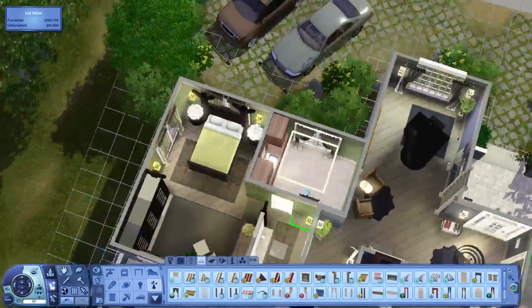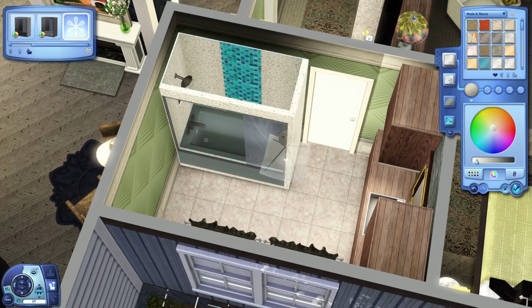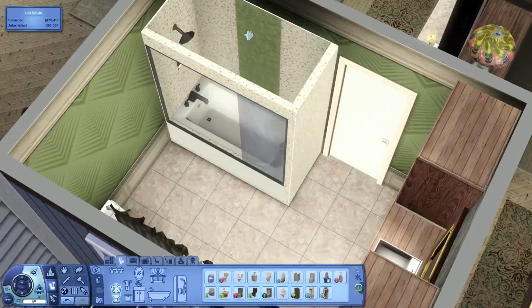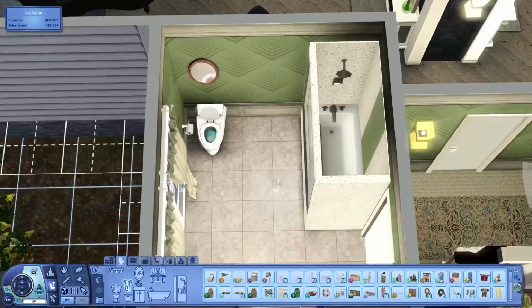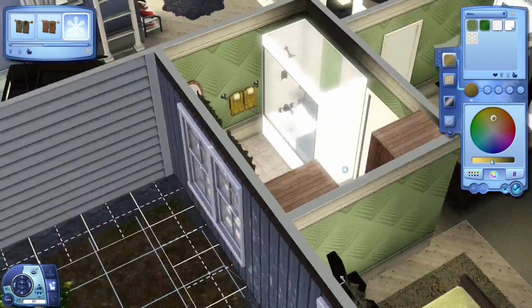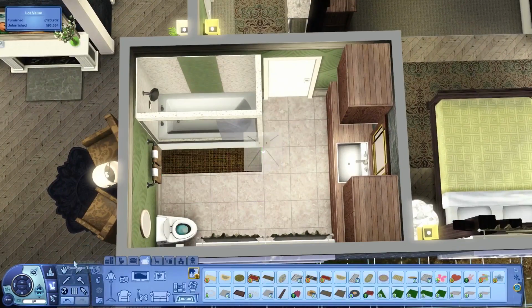I could have done that, but I wanted the cabinets on the other side of it, so I did a single sink. Anyway, if you do download the house, you can change to double sinks if that's something that you want. Also, you can see here all the bathrooms have a tub and shower combination, so all the bathrooms are pretty similar, including the master bathroom. I think I make them all very similar. All different colors though, but they're very similar in layout.